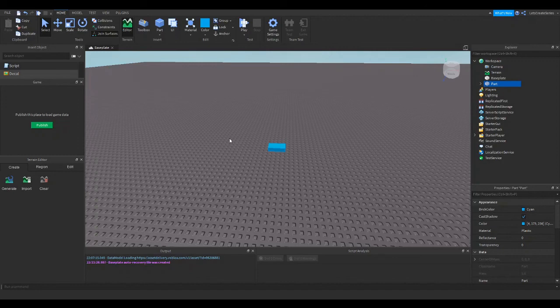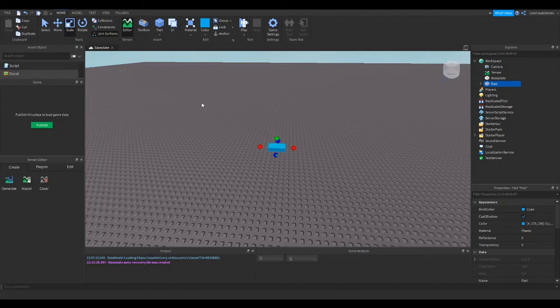Okay, so we have a part that we placed in the game world, and we changed its color. So now we need to change its size because it's kind of small. And so at the top, right above our game window, in the same row that we have color, if we go to the left, we'll see that we have our tools, which are select, move, scale, and rotate. And we want to scale this part. So we'll click scale, which is that square with a little arrow in the middle.